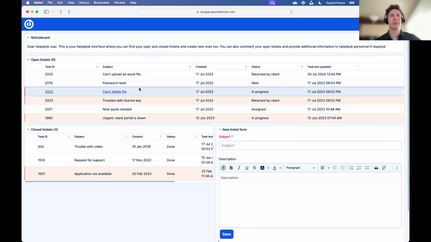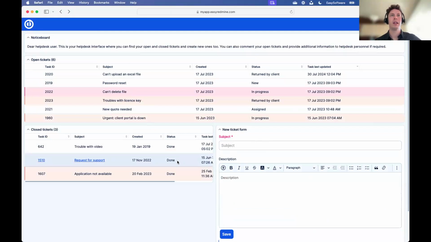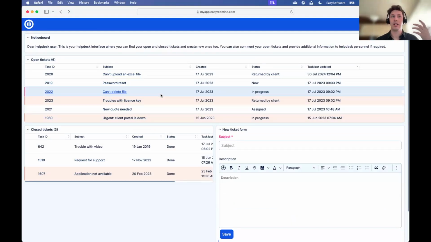They create a ticket either from email or from this ticket creation form, and then they are able to see their own tickets here, be able to see comments or manage the resolution. So what's happening now is that if you have these additional permissions of viewing other people's tickets or managing other people's tickets, you're able to see your colleagues' tickets, or maybe also edit your colleagues' tickets in case your colleague is away, sick, on vacation, anything.